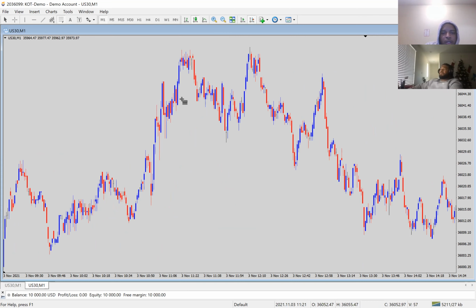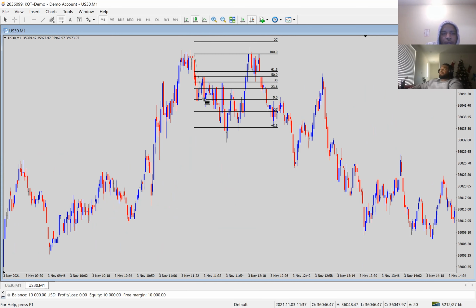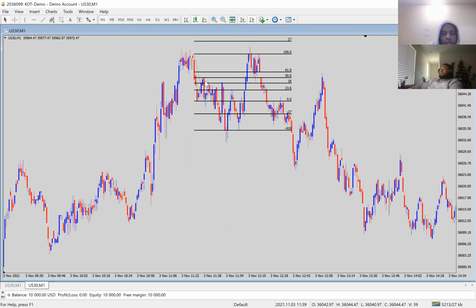Because it broke below this lower low, right? Broke below it. You would have had it right here, because it started giving you bullish. This is a good trade too. So it broke below this lower low, which tells me what? That this uptrend is becoming weak. Broke below it, gave me bullish, started from that bullish push. Gave me bearish, started from that bearish push, gave me bullish.